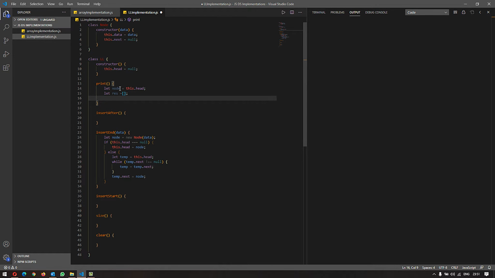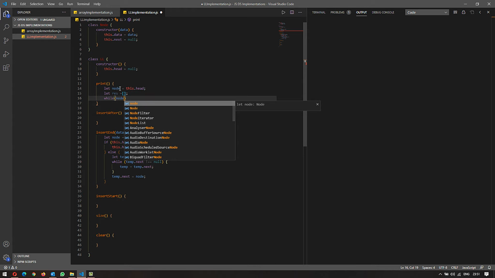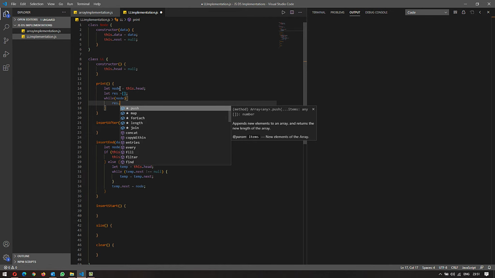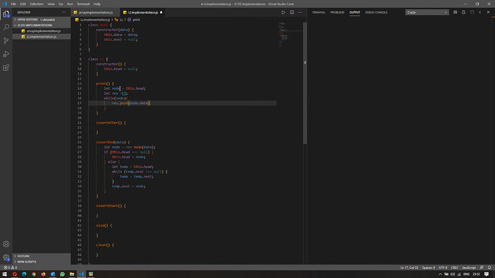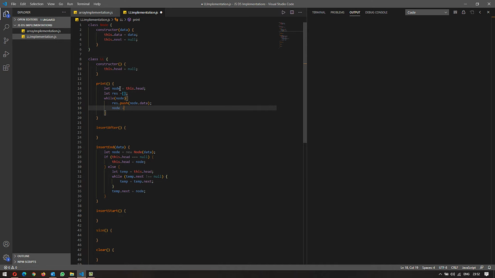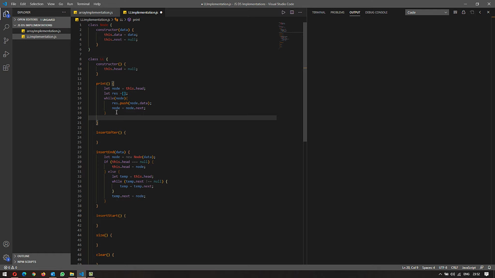And what we want to do is, while the node that we've created exists, we want to traverse that until we find the last value and then push the data from every node into the result array. So we'll do while node, and then result.push(node.data), and then node equals node.next to move along the linked list. And of course we'll have to return the result array. Well, that should be it.